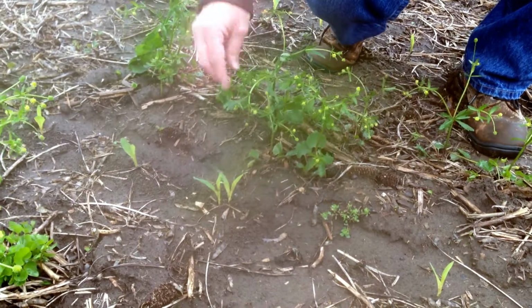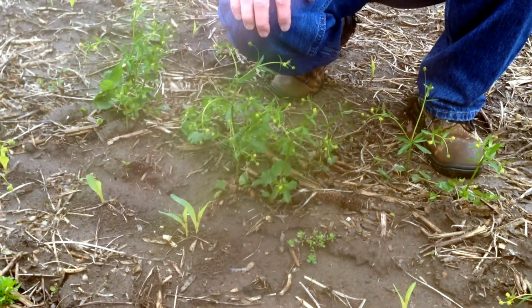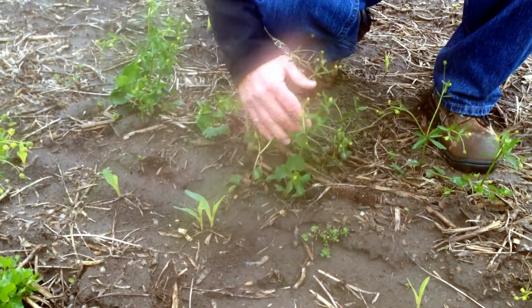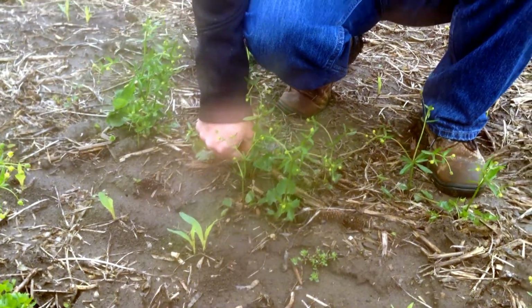We have to be concerned because some products can only be used up to the 3-leaf stage, so we're getting to that critical point where we might have to switch herbicides. But in this field, we're looking at using a product called Triple Flex for residual weed control, and that is allowed up to 11-inch tall corn. So we are still good to use Triple Flex. But products like Corvus or Balance Flex, we would be concerned about, because they're only labeled for up to the 3-leaf stage.